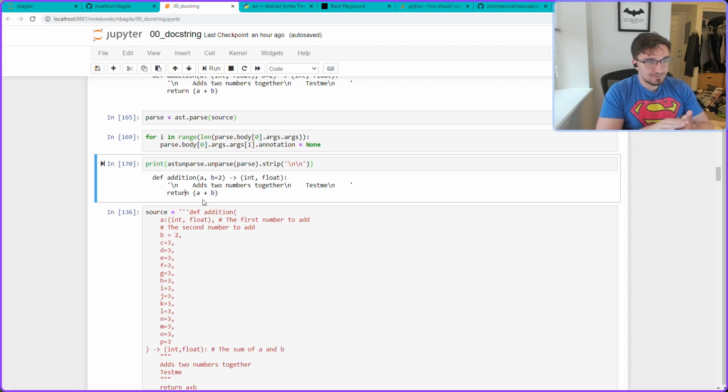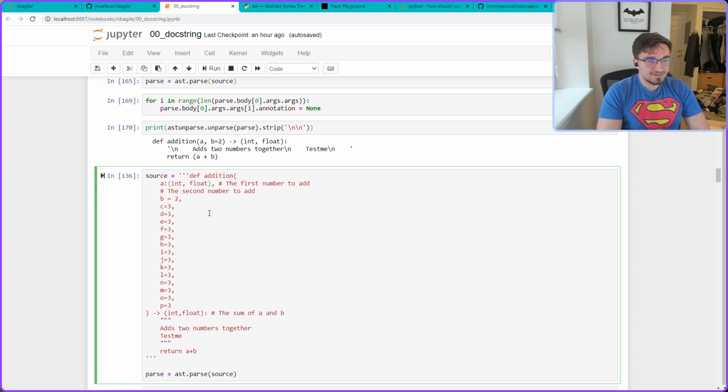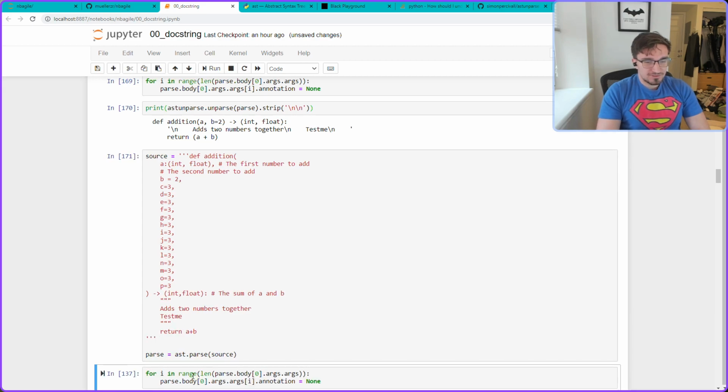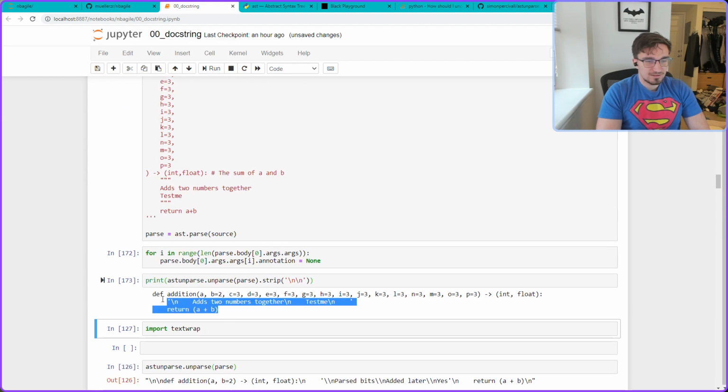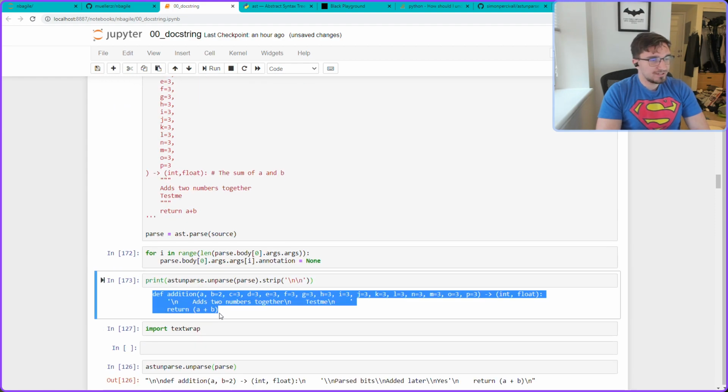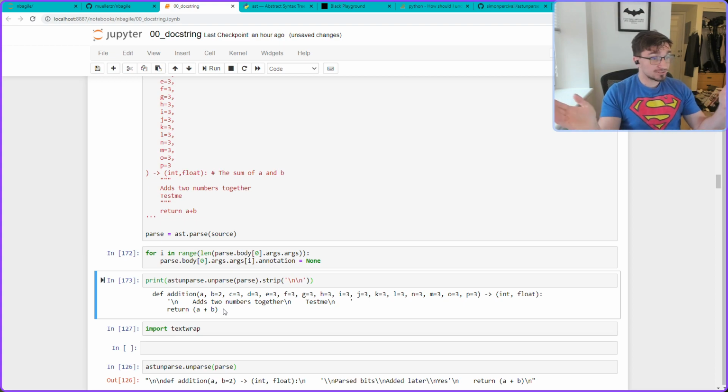I wanted to make sure that that was actually true. So we made a little test of a lot of variables, told it to Astonparse, rearrange the notation, and what do you know? It works.